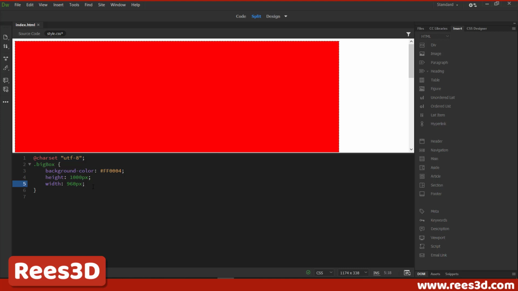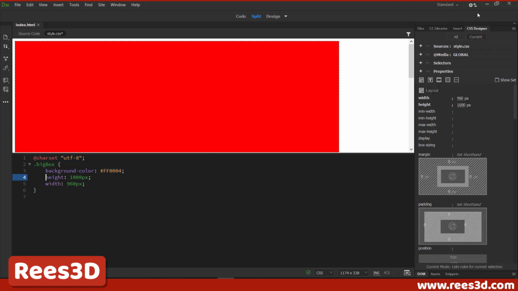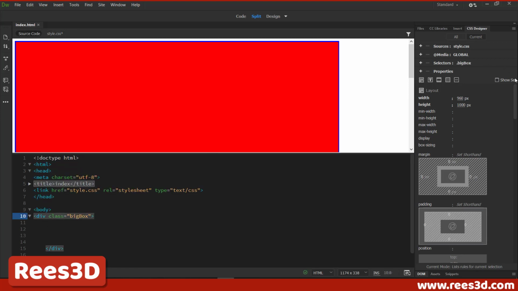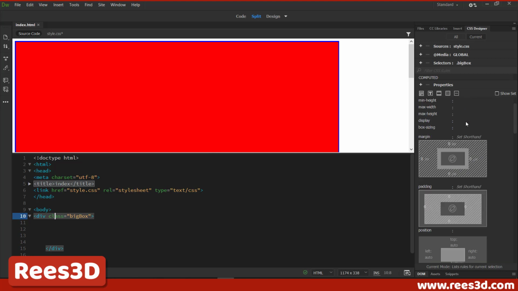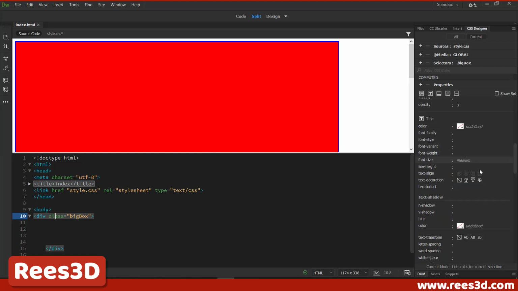Now, let's say we created a background color and maybe we're not happy with it. We want to change it. We can either manually change it here, or the easiest thing we can do is go to CSS Designer. CSS Designer is basically the place where you can make all kinds of changes to your CSS code. If I just pick this div tag and go down here, it's basically this big box, and that big box has all these properties. All the properties that you saw in that window are going to be available here.